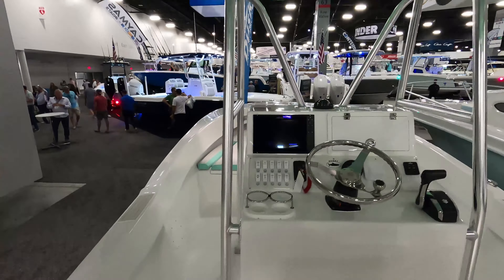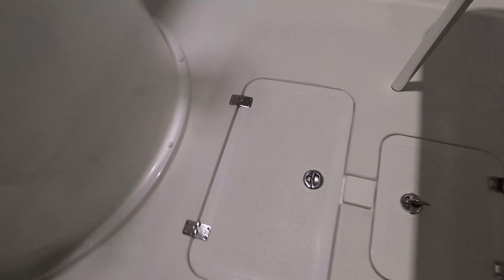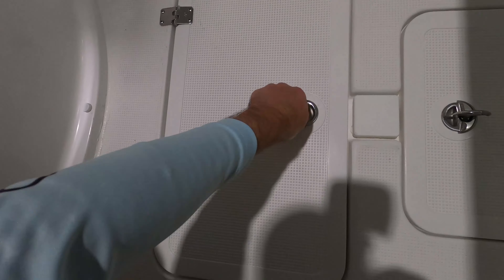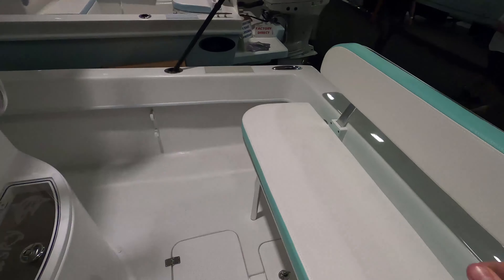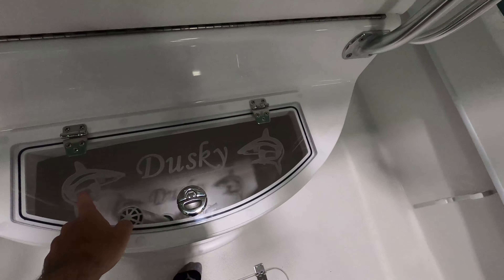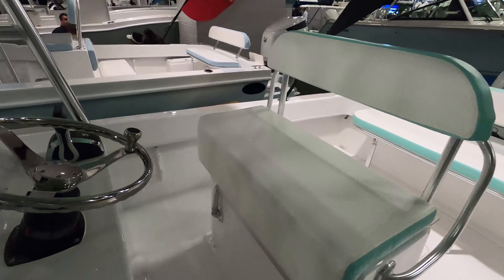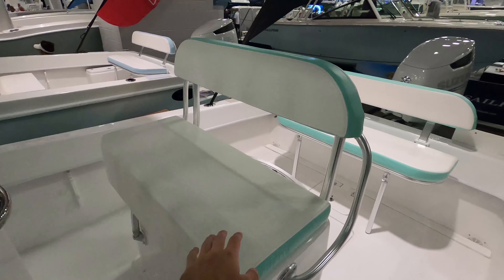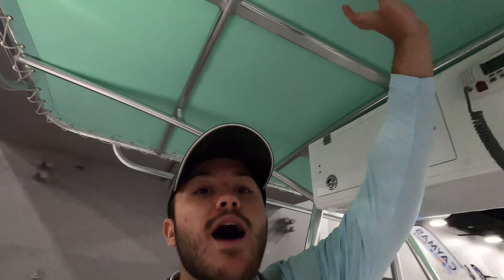It's got nice wide sides — fishing rod holders on the sides — and we have a well over here which is a huge fish well that goes way back in there. The access is easy; this seat flips forward. There's a nice Dusky logo on here. The basic bench seat is all you need. Keep in mind as we go through this boat, it's a fishing boat — you can skip the specially-stitched upholstery and hard tops; this has a canvas top.